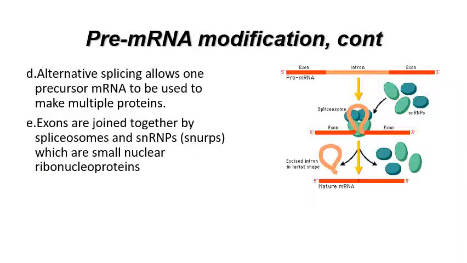So that pre-mRNA, that initial mRNA, is not the mature RNA. It's not the RNA that's going to be translated. So first, we have a spliceosome that is going to splice out the introns. The introns are non-coding. The exons contain the codes for the amino acids. So we splice out the introns and put the exons together.